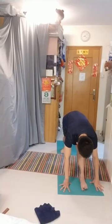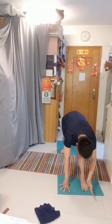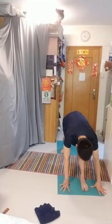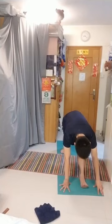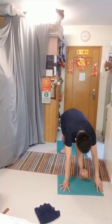Extending your spine towards your right toes. Keep breathing. So now engage your front leg, lift your right 5 toes up. If you can go for a little bit more, take your right foot up, just press your right heel to the floor.